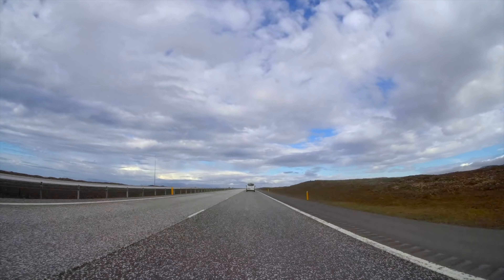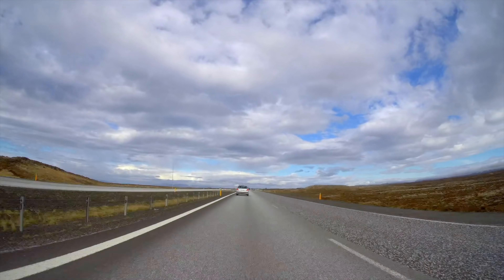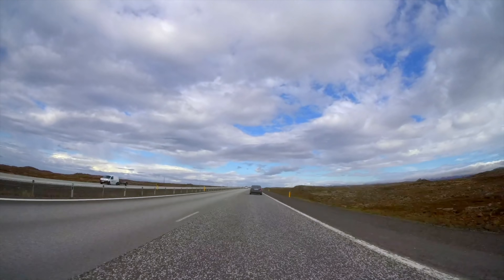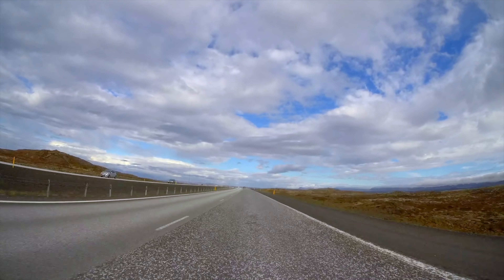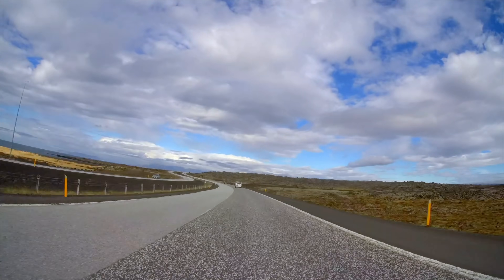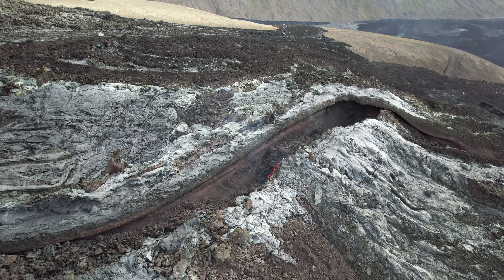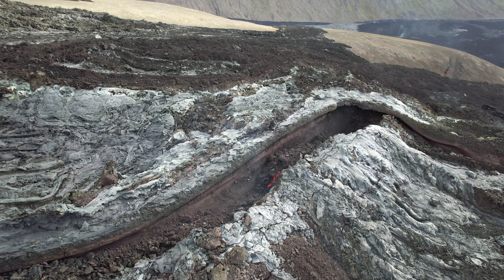This is a quick view over that part of the highway that will go under lava. Most of you who have visited Iceland know this road, but fewer of you realize that you were driving over a sealed volcano of a similar kind as the Geldingadalir eruption has been forming little by little. So let's move on to Geldingadalir and ask what's happening there.